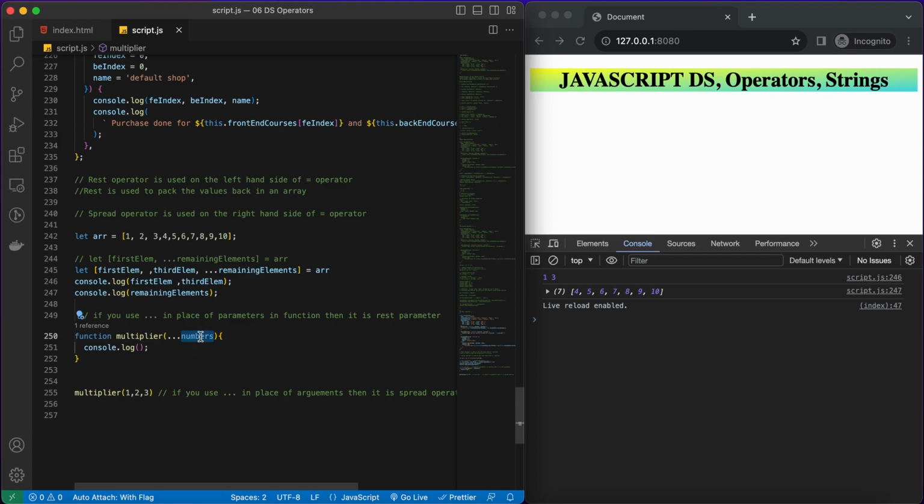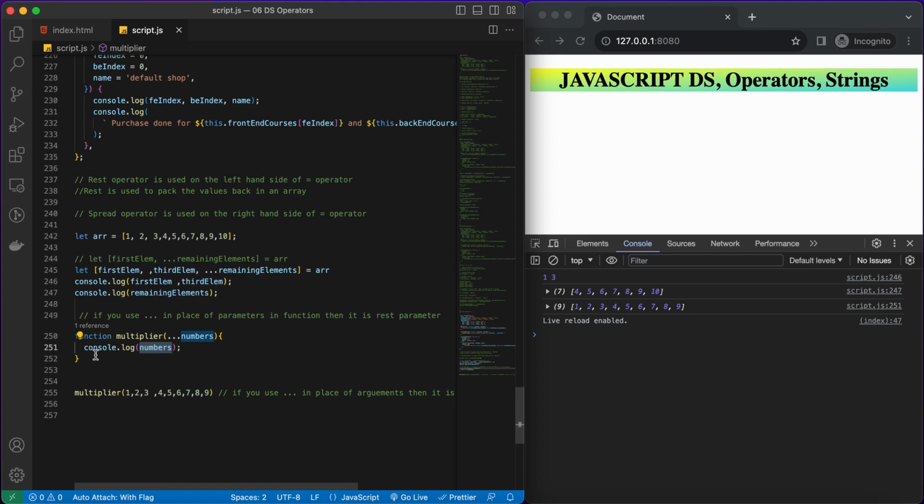Now what it has done is gather all the elements which a user has passed in the arguments and pack them back into an array. So as soon as I log these numbers, you will get an array of numbers. As you can see here, we are getting the array of the arguments which have been passed. So we don't have to worry about how many arguments the user passes, like 4, 5, 6, 7, 8, 9. These numbers will capture all the elements and pack them into an array.